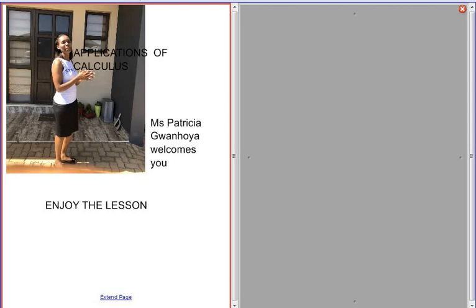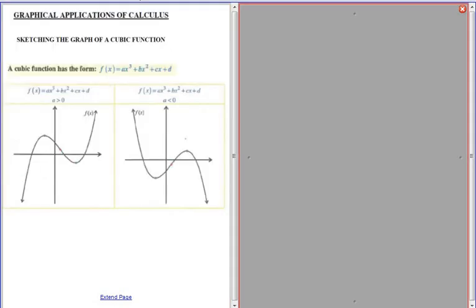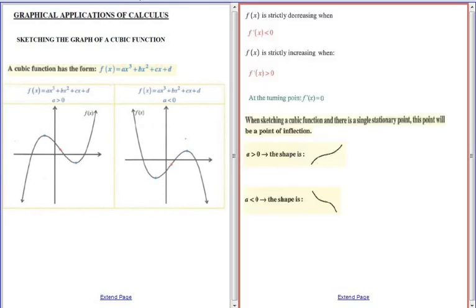Alright. So let's quickly start with what we've got over here and see what we can do. Now that we have our applications of calculus over there, I hope you're taking in your notes as well, and then we'll be seeing what to do as we go. With the cubic functions, I want you to be able to compare them with the quadratic functions that you already know. Firstly, let me remind you that a quadratic function is more like this.